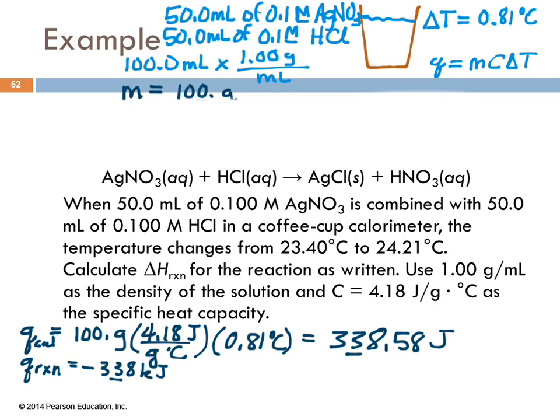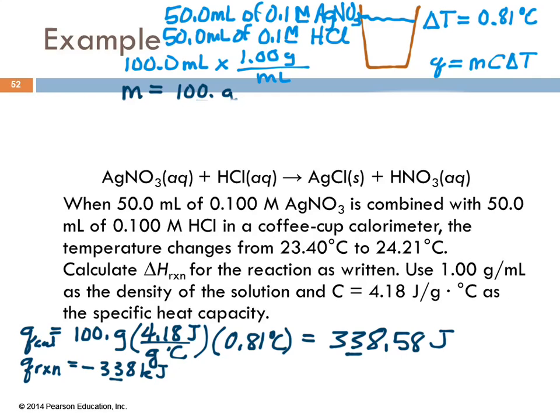Well, we need to divide by the number of moles, right? Because we want for this reaction, we want for 1 mole of this or for 1 mole of that. Do we know the number of moles that were added? The last example we did, they gave us a mass, right? This example, they didn't give us a mass that we can convert to moles. Did they give us a way to find the moles? Yeah, they gave us a concentration and a volume, right?